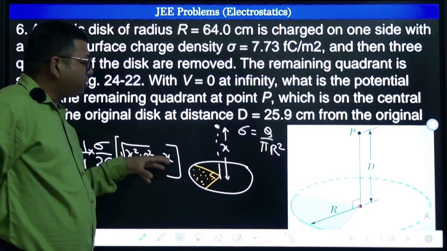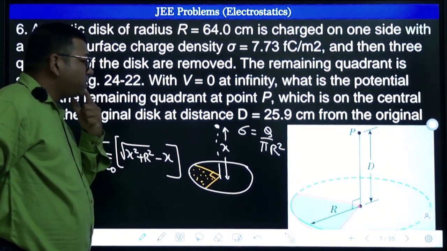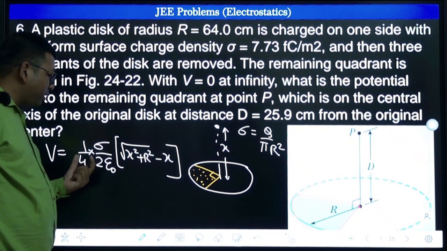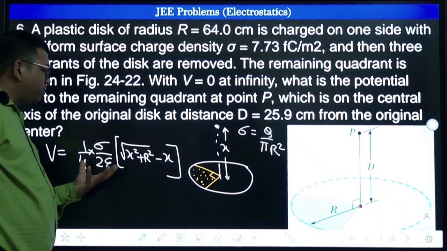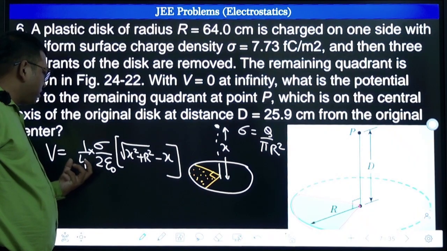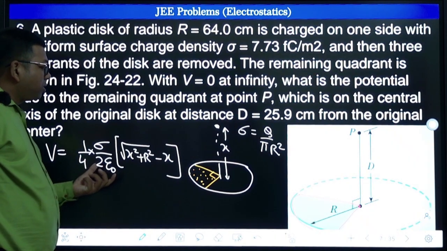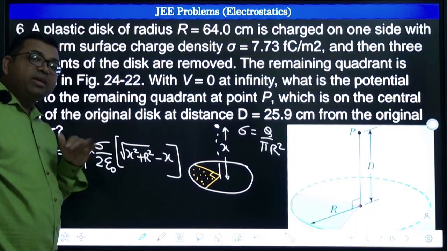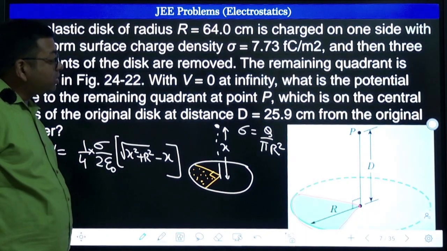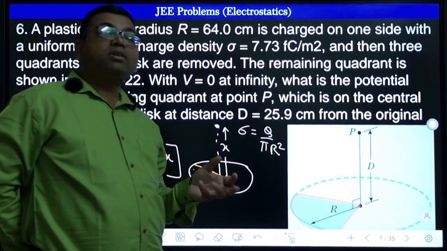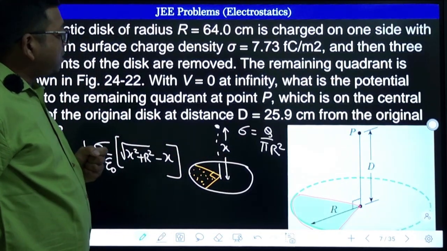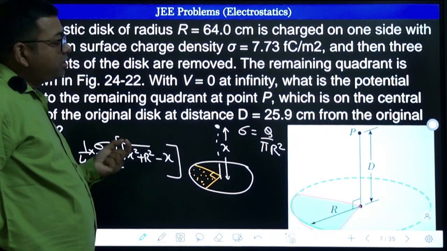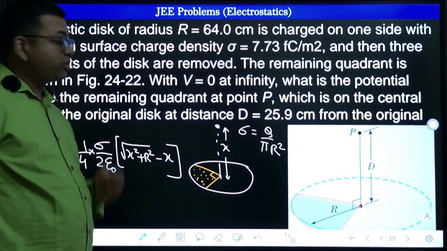So this charge q was divided over. Now there is a question here that this charge is not appearing in this formula. This formula is for the full disk, and now we can just take 1 by 4th. But suppose I don't put 1 by 4th, because sigma is constant, this should remain constant, but that is not the case, because you are removing some charges. Because you are removing some part of the charges, definitely the potential contribution is going to change, right?